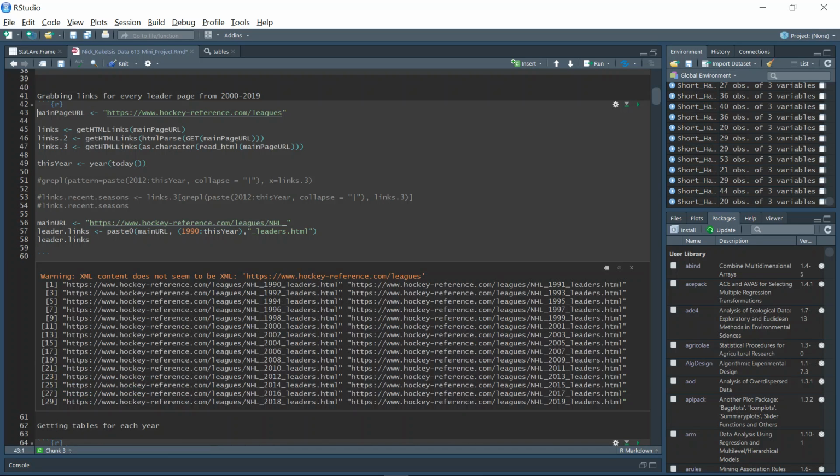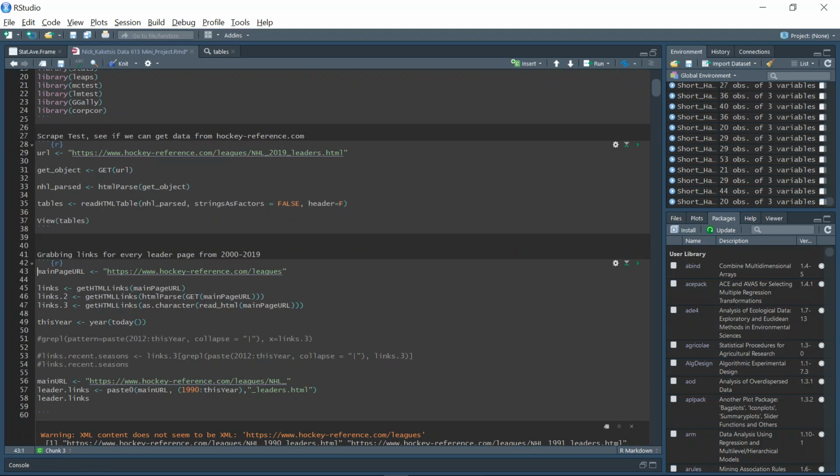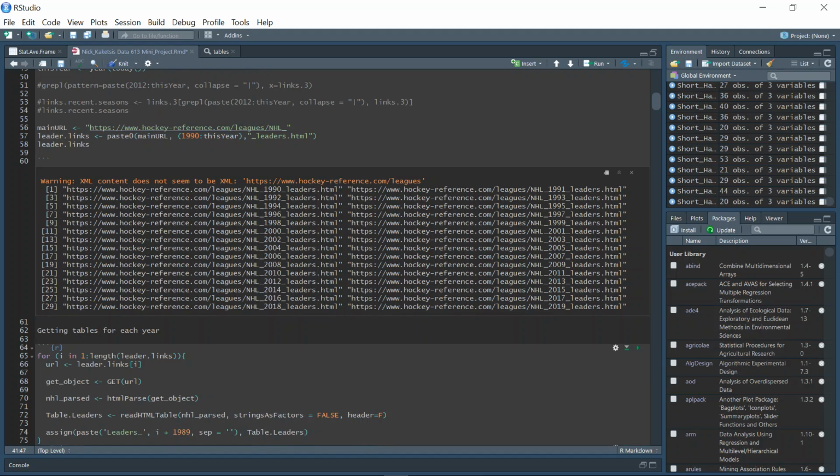So as you can see, I have a list of years that we're going to look at. So actually this is from 1990. So back from 1990, I'm just going to leave that there so that when you guys look at my code after, you can reference it. So this is a list of every link that shows.